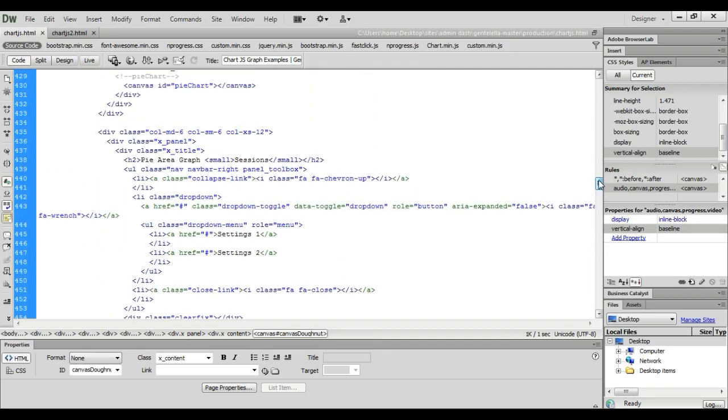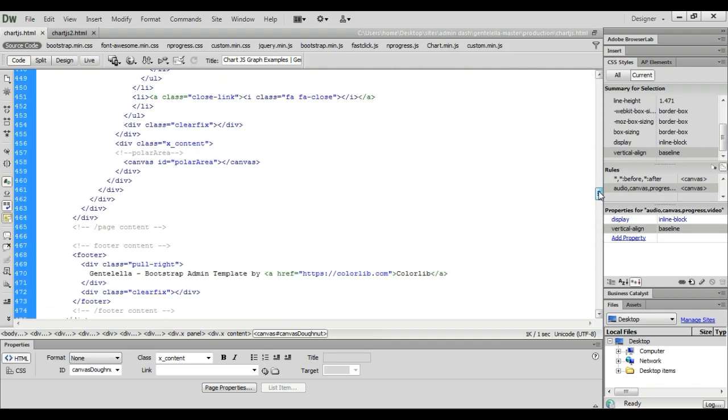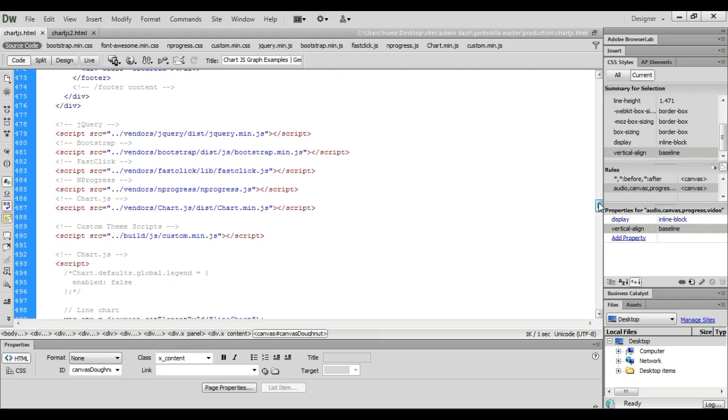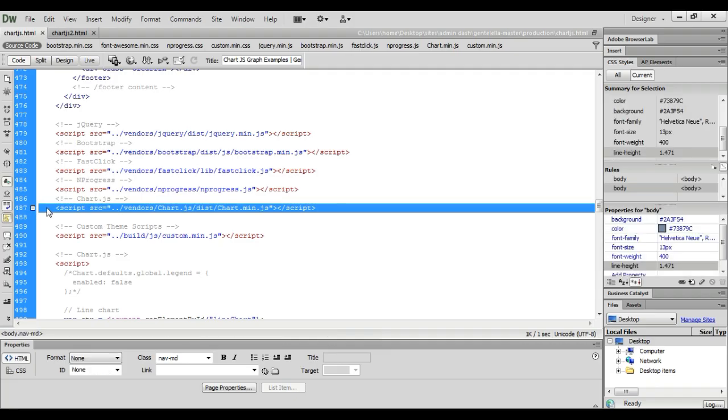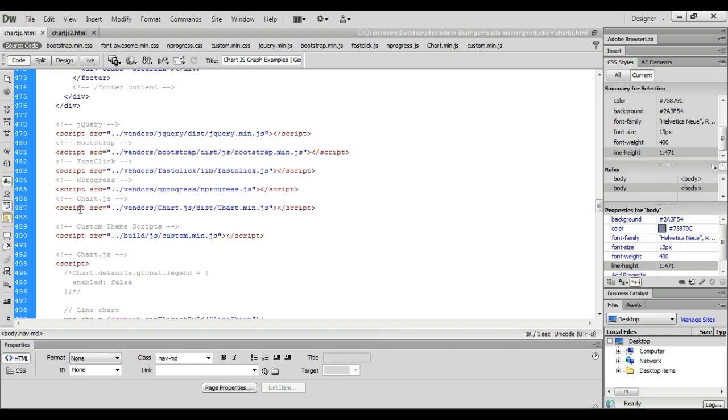So that is it for HTML. The next thing that you're going to do is to include our Chart.js file using these scripts here.